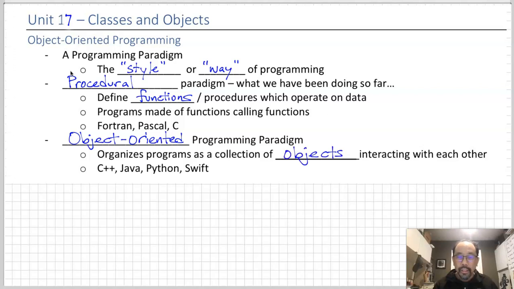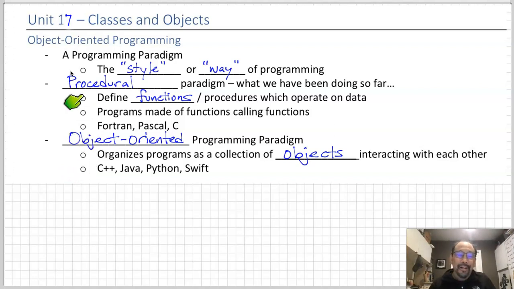What it does is it organizes the program as a collection of objects, and these objects interact with each other. This is a newer kind of style, newer meaning within the last, I don't know, 1990s, 2000 type of thing.